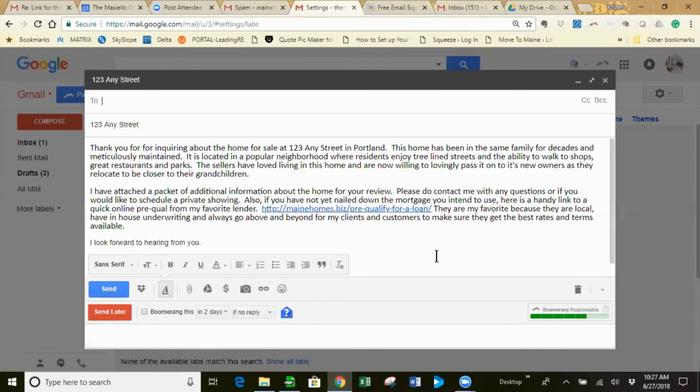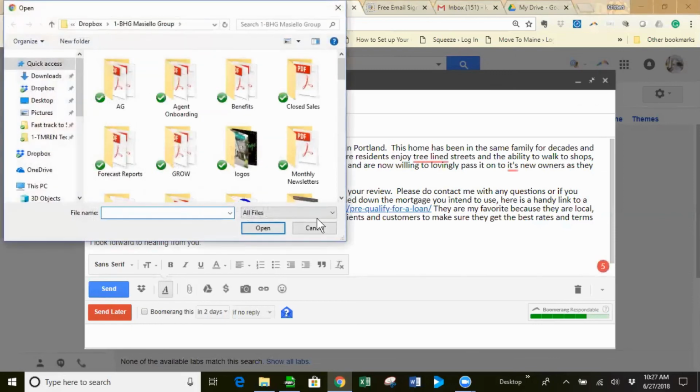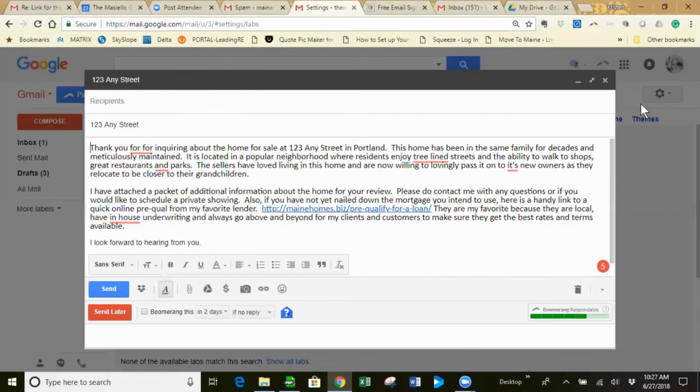If you want to have just 1 paragraph, you want to have 2 paragraphs. So this is how you do it when you're on your laptop. And having these ready and being able to go here. Now, what it doesn't do in canned responses on Gmail is attach the item. So I do have to go here, click Attach Files, go find that file and attach it, and then I can send it. But it enables you to just respond quickly.